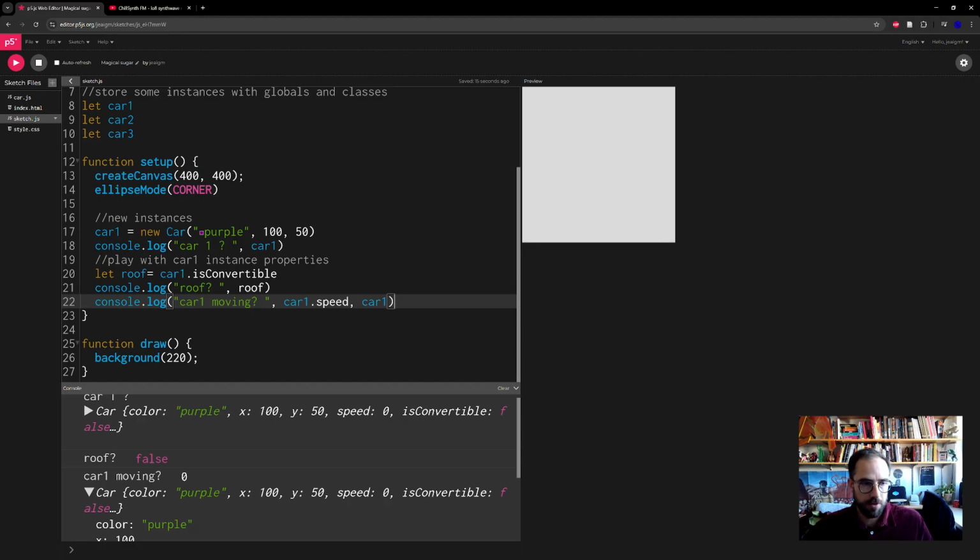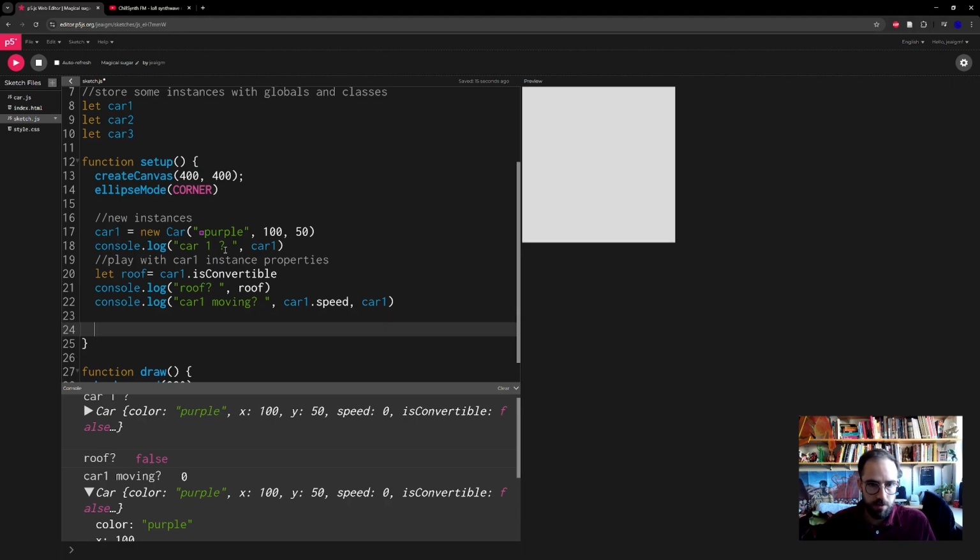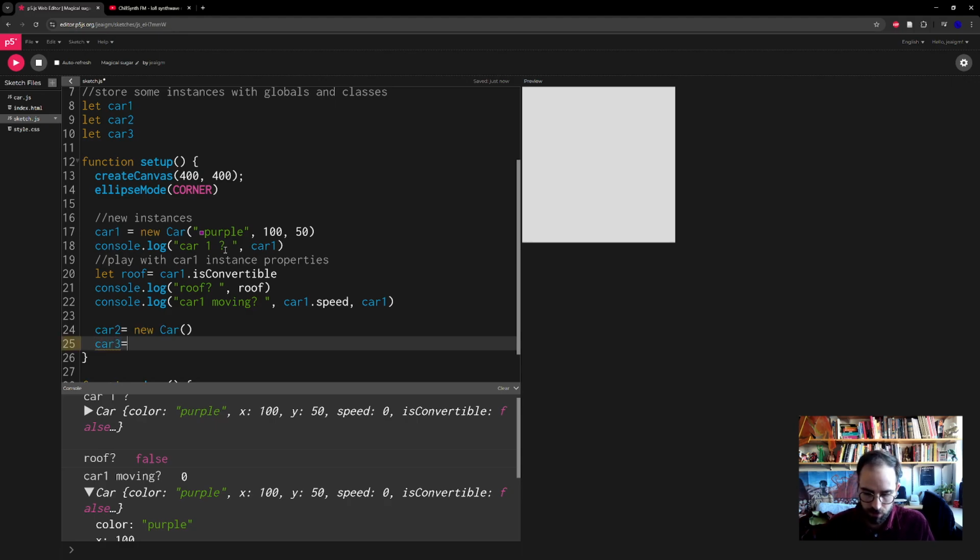And you can move along and you could do more cars. So if you wanted to do car 2, for example, you could say car 2 equals new car. And there you are. You can repeat that process for car 3 equals new car, within which maybe we change the color.